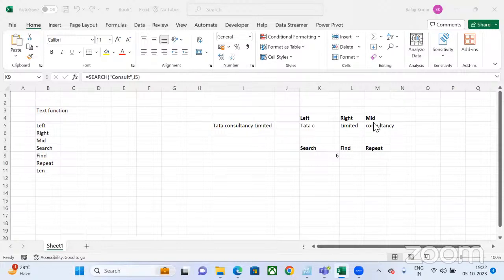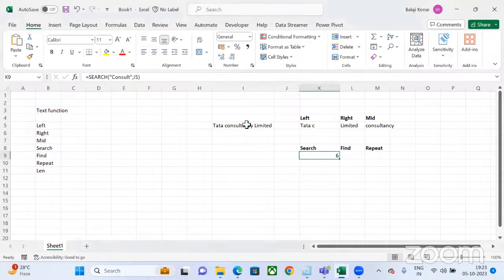For example, if the consultancy is repeated 4 to 5 times and you want to pick up the second one, you need to ignore the first one. First of all, search for the first instance and ignore that. Then you search again. So the answer to your question is pretty complex.